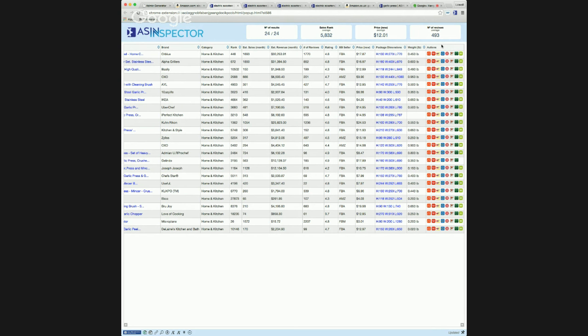And even in our own team, it's funny, but everyone has the Asinspector set up a little bit differently, right? I have mine set up quite a bit differently than some of our other guys do, and that's because we're all looking at different things and some of the intel. So we really wanted the ability to customize that based on who's using it and what they're looking for. And things change too.